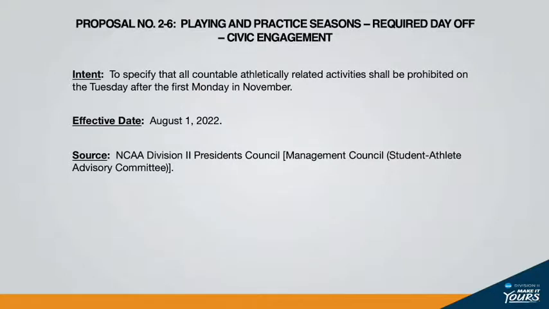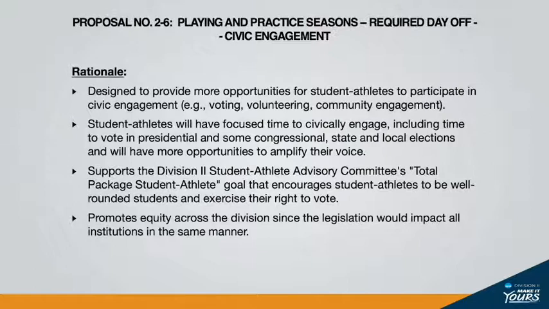Proposal 2-6 will establish a required day off from countable athletically related activity. If adopted, this proposal will specify that all countable athletically related activities will be prohibited on the Tuesday after the first Monday in November. This proposal will provide student athletes with more opportunities to participate in civic engagement activities such as voting, volunteering, and community engagement.